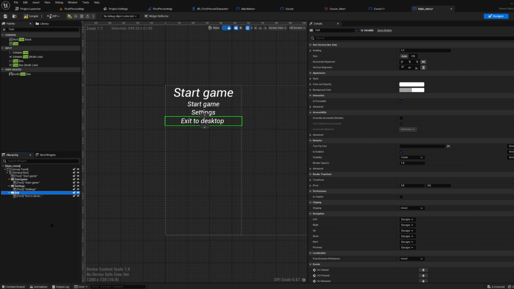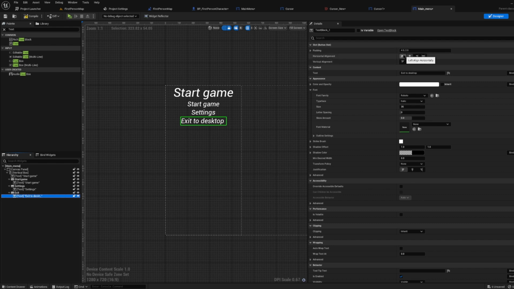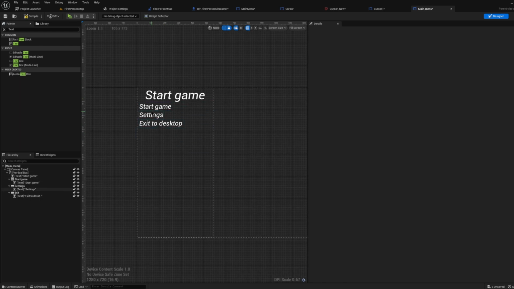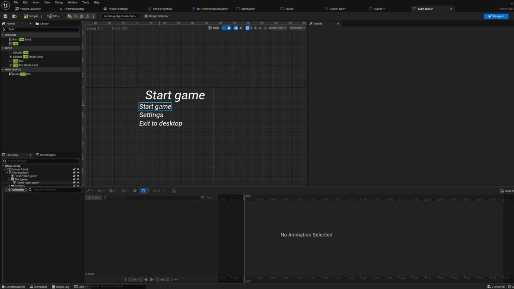And then next we are going to move just the text, set that to left align, and do this with all the rest of them now. And set them to left align. So it has that effect, and then when we hover over them, it'll hover to like here-ish. Alright, now we move on to the animation part.